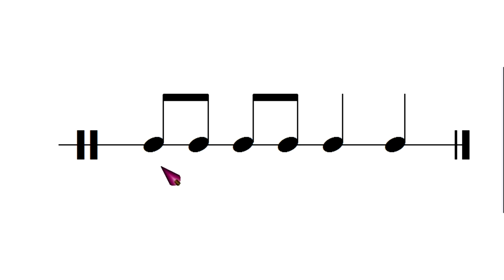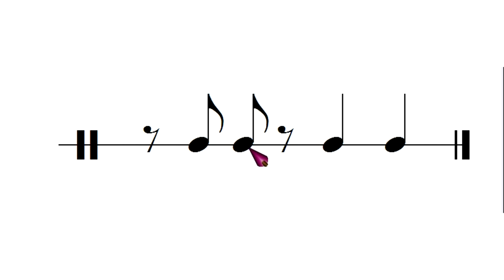Let's take this cell again. This is how it sounds. We can make this one, for example, become a rest, and the equivalent to an eighth note rest is going to look like this. So if I take any other eighth note and replace it with a rest, this is what it's gonna look like. But I'm not interested in that at the moment. I'm interested in this cell and see how it sounds.